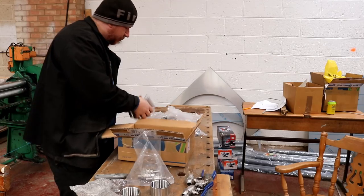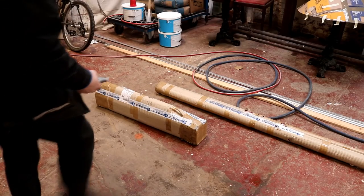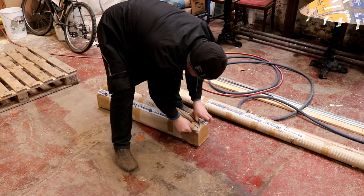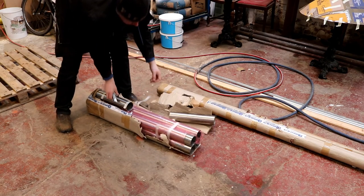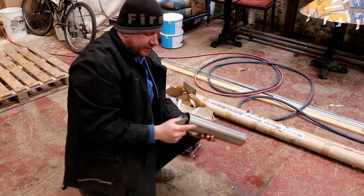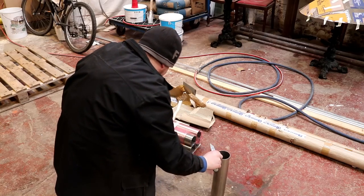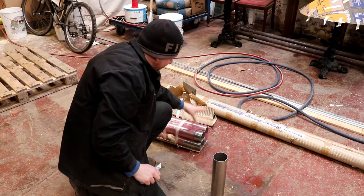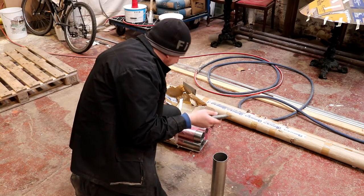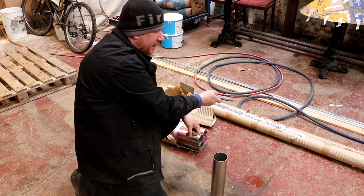So let's go and open up some of the other packages. Right, this should be the legs. Hey, up. It's like Christmas, isn't it? So these are gonna be the legs for the mash tun. I think the 350. These are the legs for the fermenters. I think we've got six of them. So there might be two wrapped up in that package as well, or three.